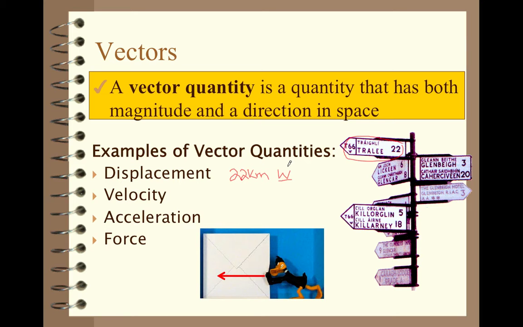And so we know that we have to have a direction. It could be up, down, left, right, could be positive, negative, could be a cardinal direction. And so we're going to talk a lot more about using those cardinal directions that we mentioned last chapter. Velocity, once again, remember, this is speed and direction. Acceleration could be positive or negative. And forces, which is what we're going to talk about in chapter 5, so you can see Daffy Duck here is applying a force to the box here, and so I would know that that force is traveling in, say, the negative x direction, and we would be able to define its direction then.